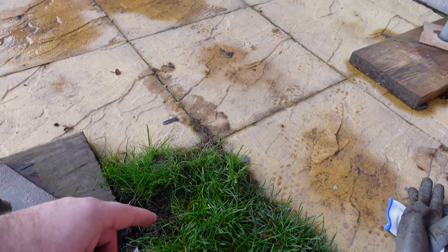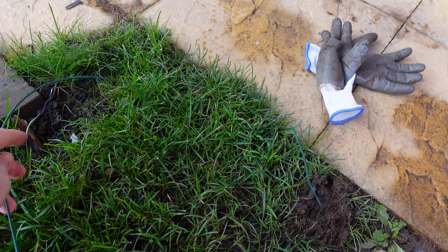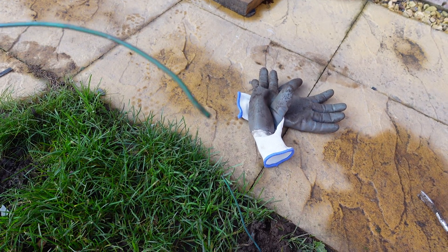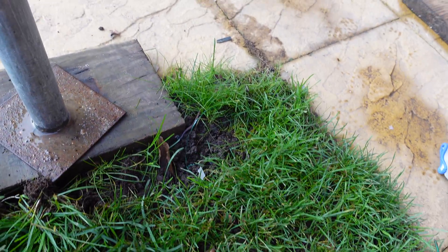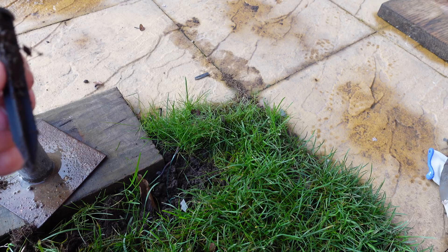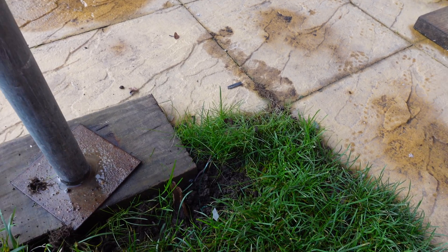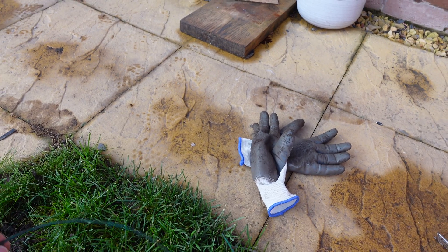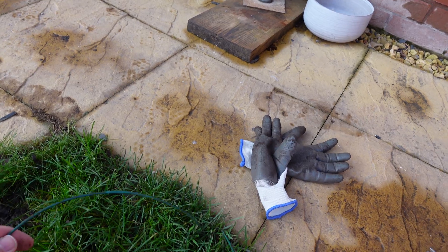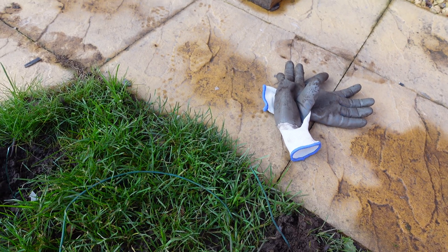I think what happened is we had a load of slate fall off the roof, come through the scaffolding, land all over here, and it's probably jumped through and cut the cable quite cleanly. So we're going to have a look through the grass to make sure there's no slate or anything stuck in there, then we're going to re-peg this back in. It's winter now anyway, so just need to make it neat, not bury it too much. I'll show you the clips you can use — you should have some in your Flymo box. We'll re-bury this cable, hopefully the blue light will go off and we'll have a green light again, assuming there's not another break somewhere else.